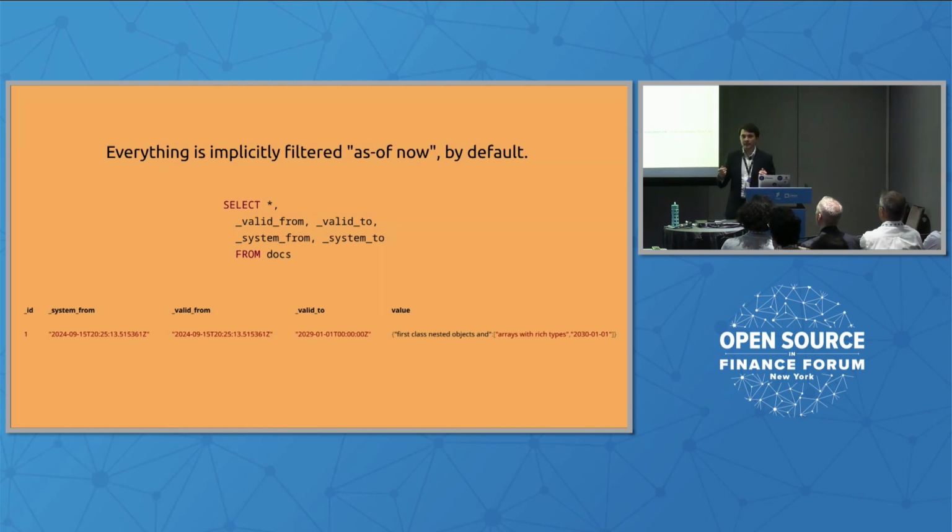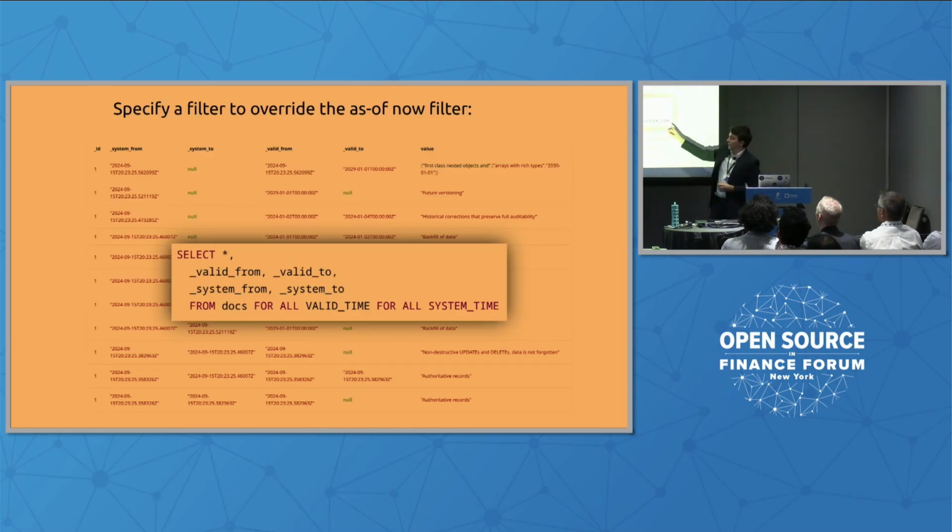And so this way of flipping it should make it a lot more attractive to developers, whereas before it's always something that had to be designed or baked into the schema. So if you want to access the old rows, of course, then you can have this extra syntax, for all valid time, for all system time, and suddenly these built-in columns can pop into existence, and you can access the history.